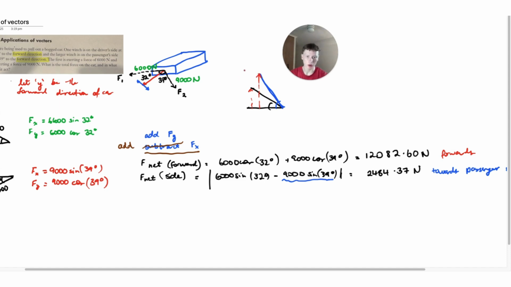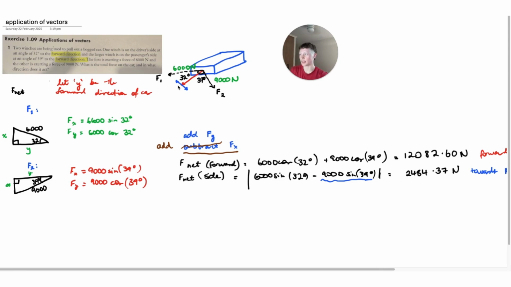I'm going to be honest, I don't know what the question means in terms of that. This is my gut feel. That might be wrong, and I'd love for you to let me know what the answers say in the comments. That'd be really helpful. But I feel like this is what I first jumped at. That makes sense in terms of angle to the forward direction.